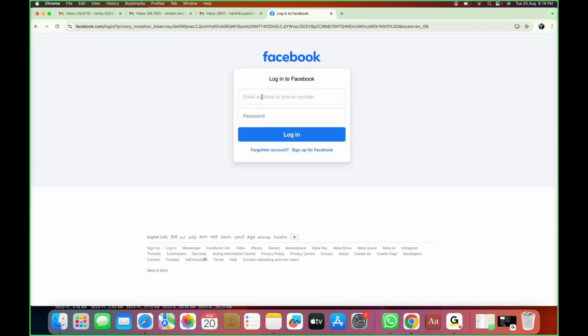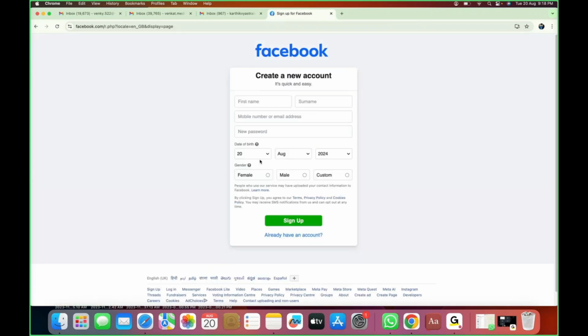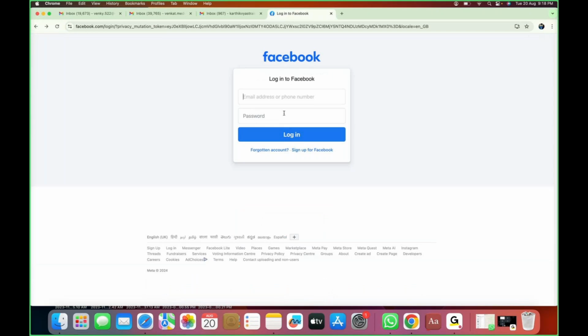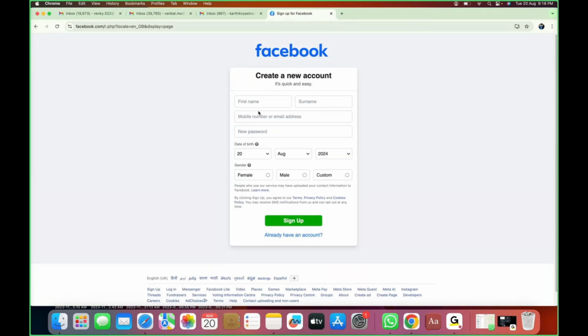So my point is, as this is related to creating a new account, once you create a new account, the existing functionality, login to Facebook, should also work fine. Though this is an existing functionality, I'm testing this one also. Okay, let's come back to our previous thing. Till what point have we identified the test cases, guys? We have identified the first name, the surname. Did we write test cases on email address?